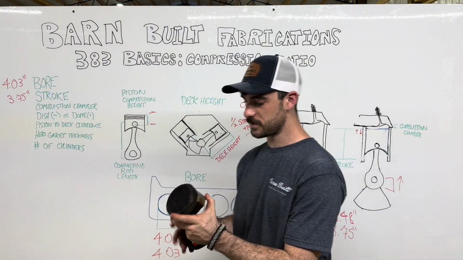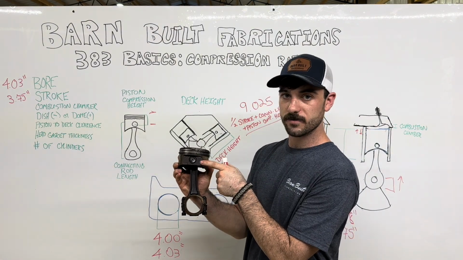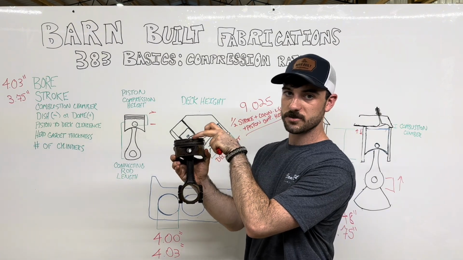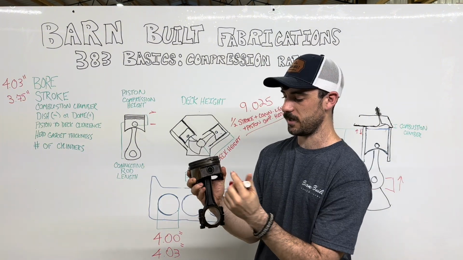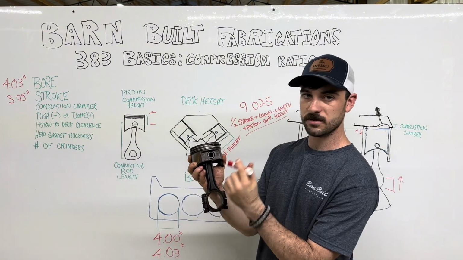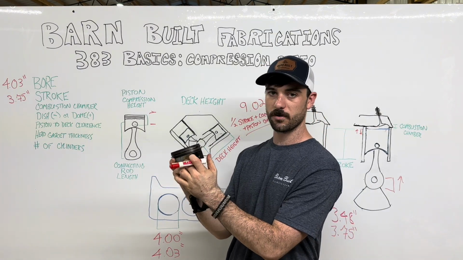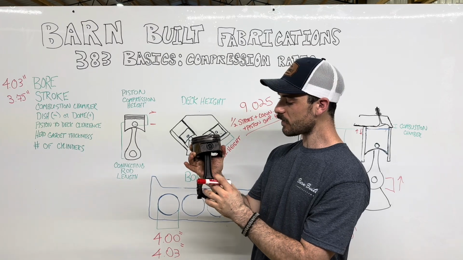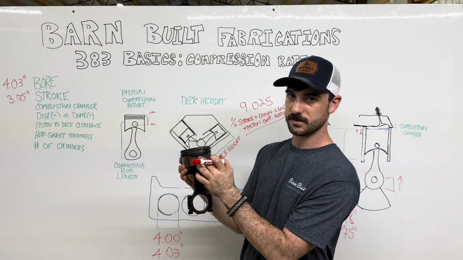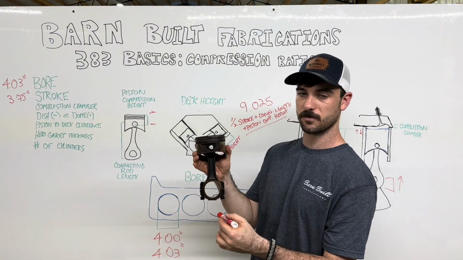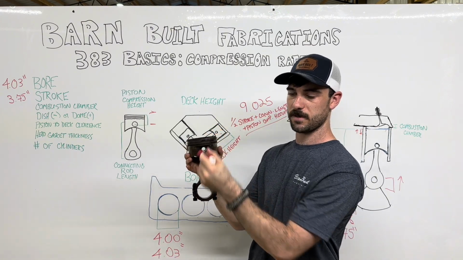So looking at this actual piston I have in front of me, this is going to be your wrist pin. So you'd measure the center line of this wrist pin to this top surface of the piston. And that's your piston compression height, the measurement that you have there. That's everything that's above the connecting rod. The reason why you wouldn't measure the whole thing, obviously you've got the different part of the skirt or different lengths, and the connecting rod doesn't stop at the bottom of any of that. So your measurement is going to be from there, because whenever you measure your connecting rod, your measurement is from the center to the center. So this is going to be the center to the top of the piston.